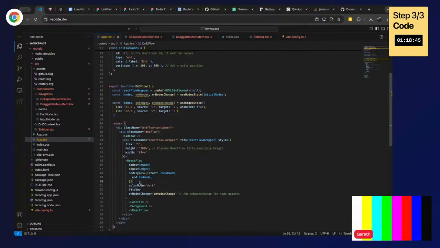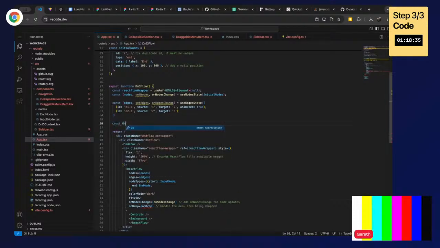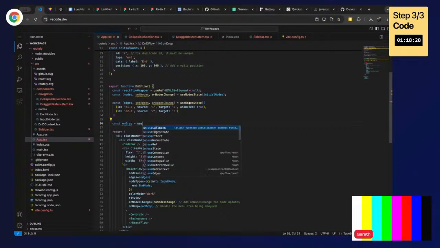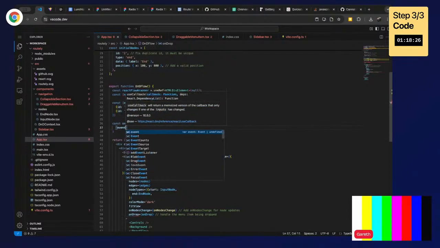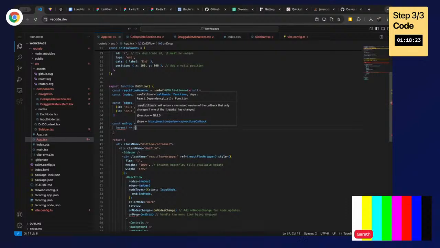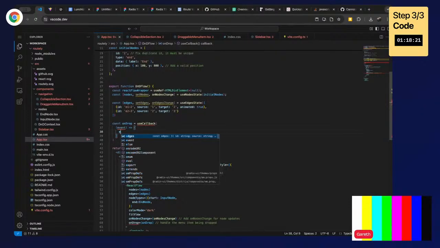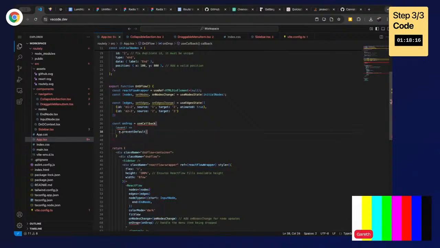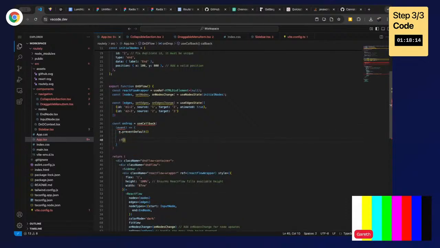All right, now we need to handle on drop. So we're going to create another one here called on drop. Handle the menu item being dropped. Prevent the default action from occurring, if no type return.